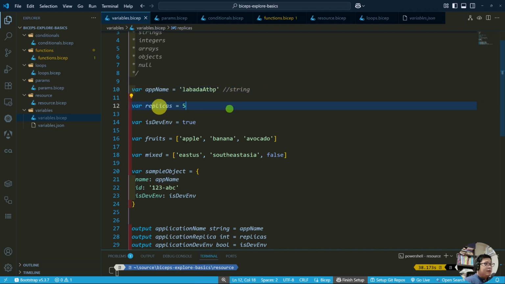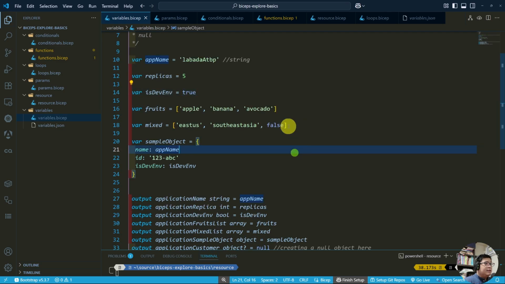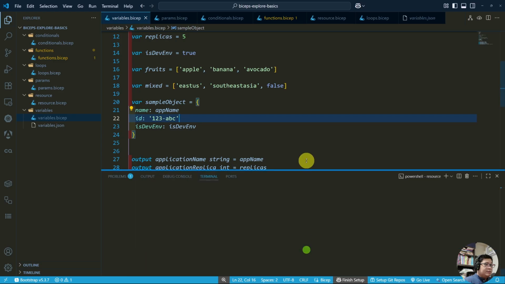And then we have var replicas as a number. And then line 14, var isDevEnv, which is a boolean. And then we have a mixed array as well.